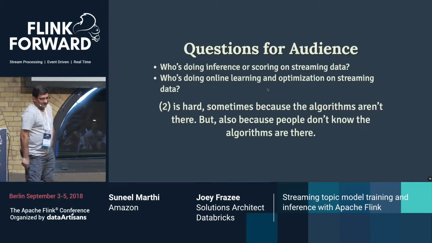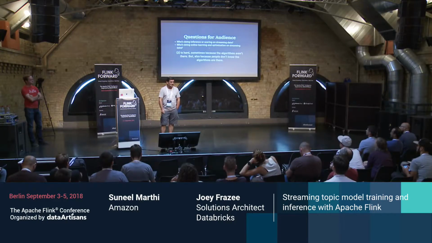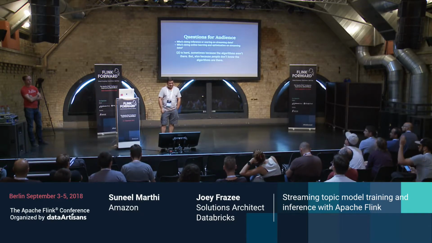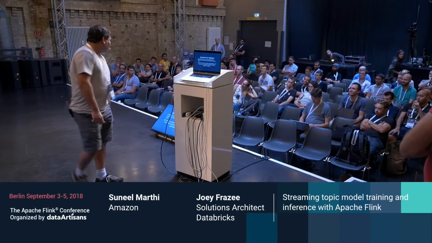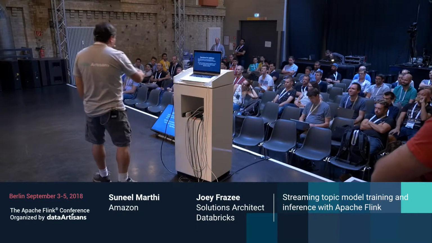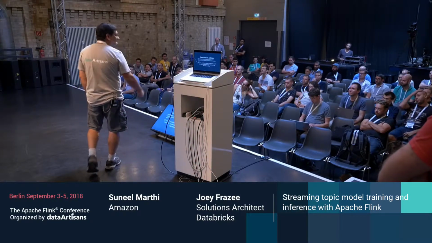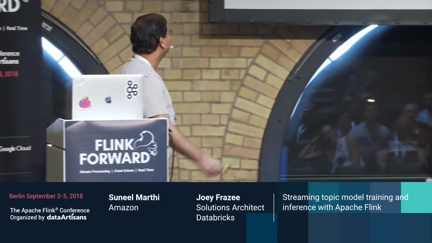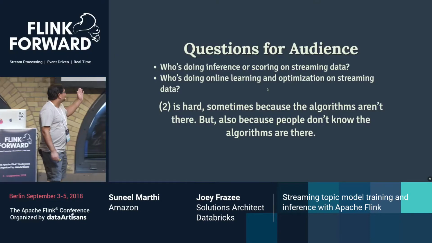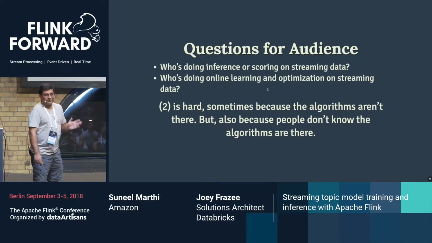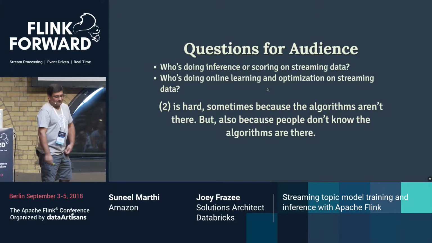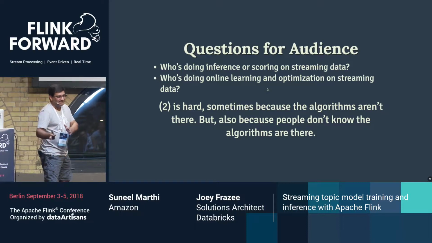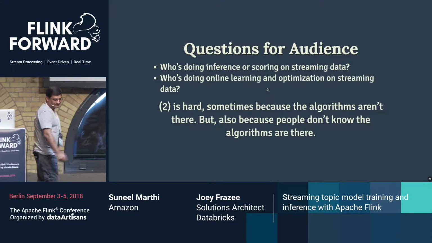So, questions for you guys. How many of you are doing inference or scoring on streaming data right now for topic modeling? Okay. And how many of you are doing online learning or optimization on streaming data? 1, 2, okay. The second one is hard because the algorithms don't exist for most of the tasks. There are very few algorithms which can do a very limited set of stuff. But also because people don't know that some algorithms can do that. So it's in research and academia, but never made it to the industry.